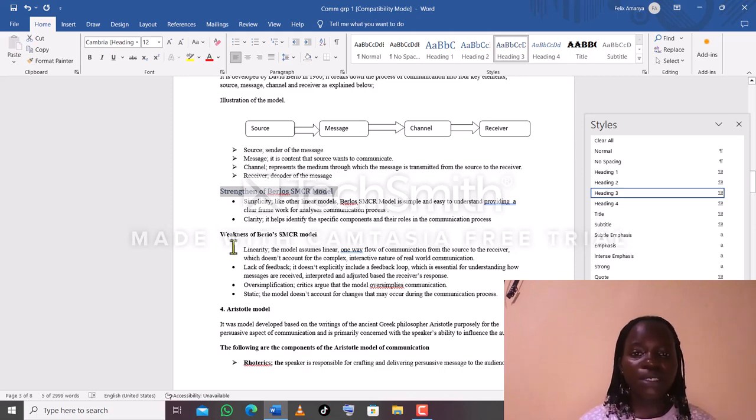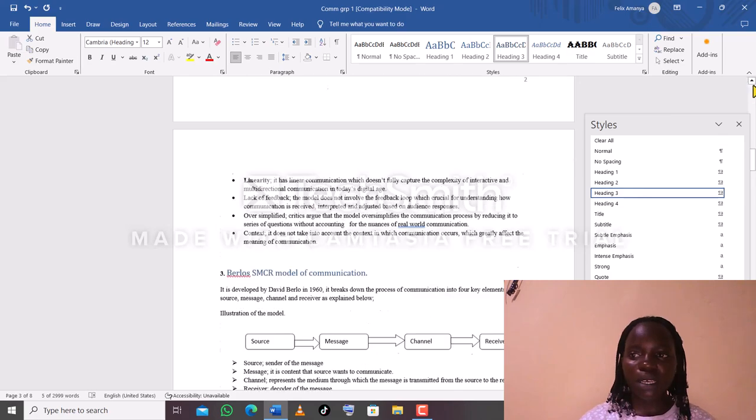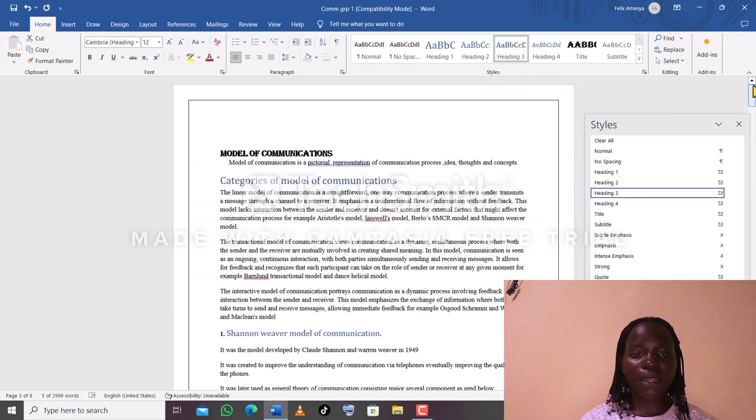So that is what you're going to be doing when you're creating a table of content. If you have a heading 1 and then there is something that is under the heading 1 or something that you're talking about, you assign it a heading 2. And if by any chance that heading 2, that subdivision, also has a subdivision under it, you assign it a heading 3.